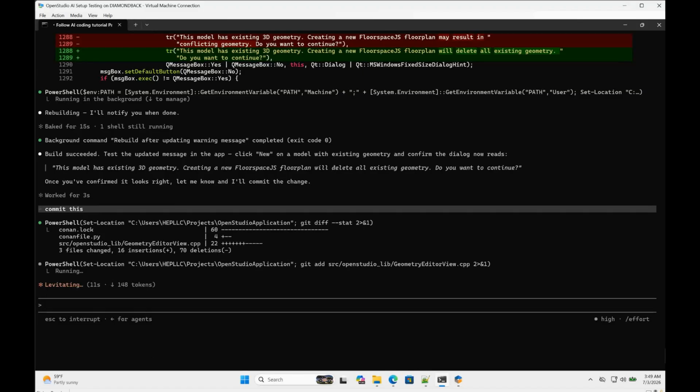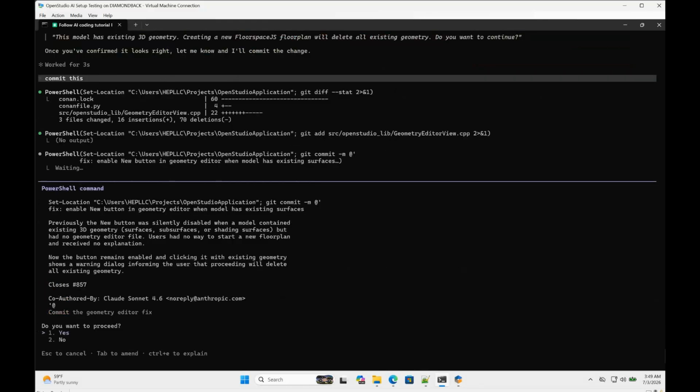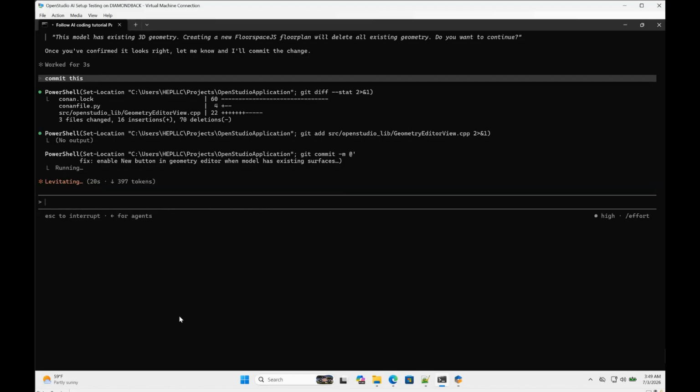But we're going to click yes. And now that they're staged, Claude is asking to do a commit, and that's going to write the changes and save this new commit as a copy and a documentation of everything that was changed and a short description. So we'll click yes.